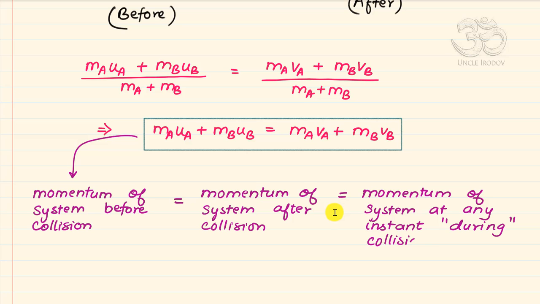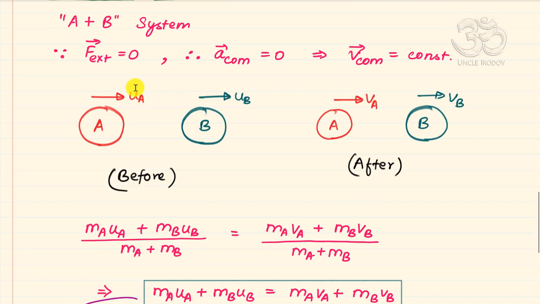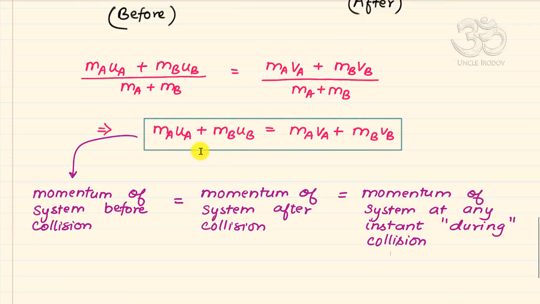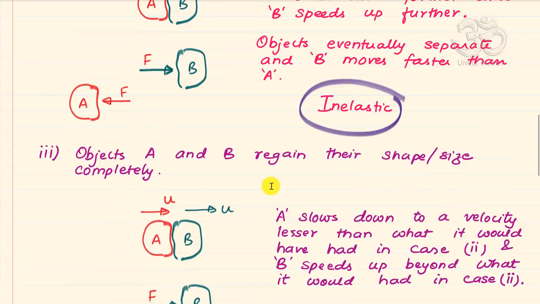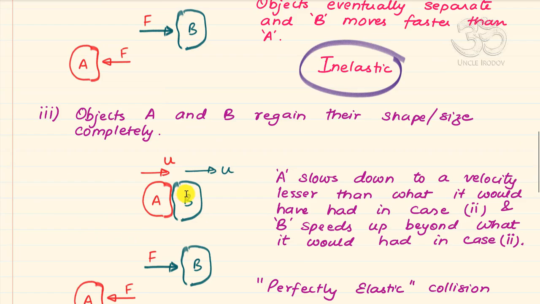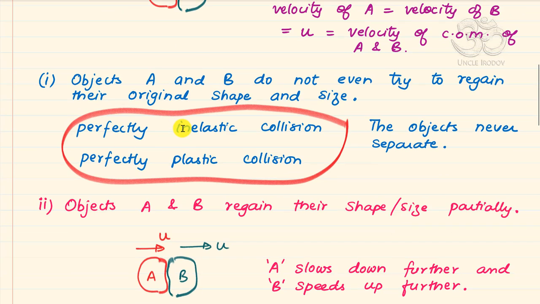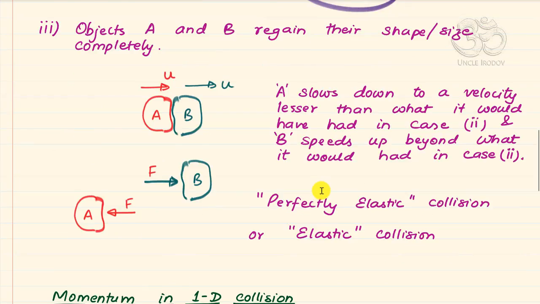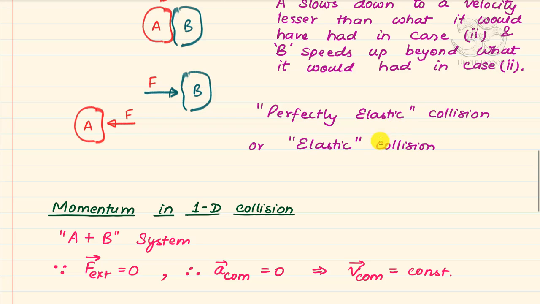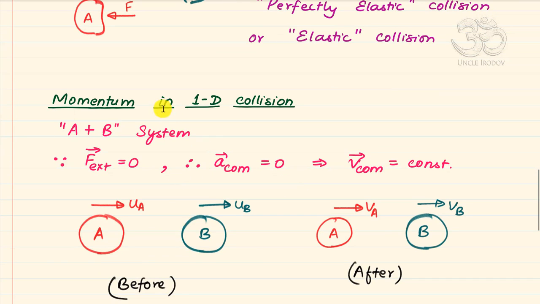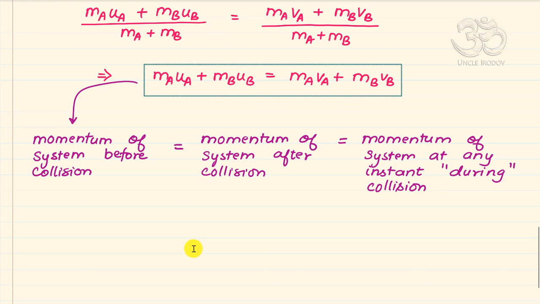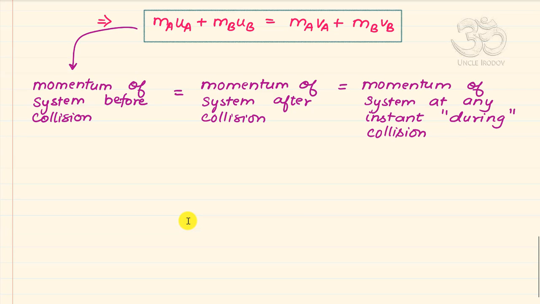so that implies that I'm talking about the small time during which the objects are in actual contact with each other. So please keep in mind that the momentum will be always conserved, irrespective of whether I'm talking about third case or the second case or the first case. So you can have a perfectly inelastic collision, you can have an inelastic collision, you can have a perfectly elastic collision. Whatever happens, you can always try to conserve momentum. But we cannot say the same for energy.